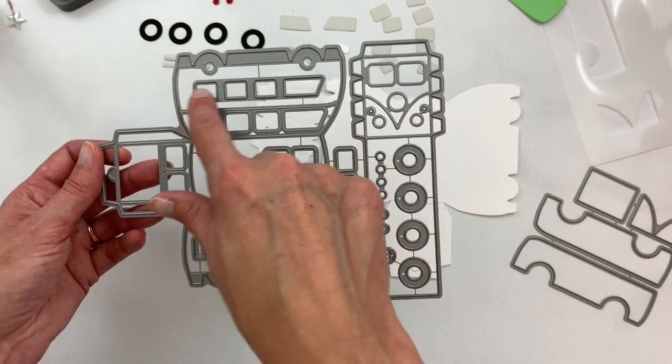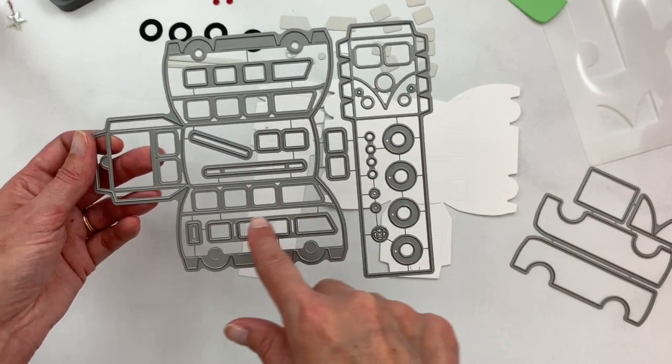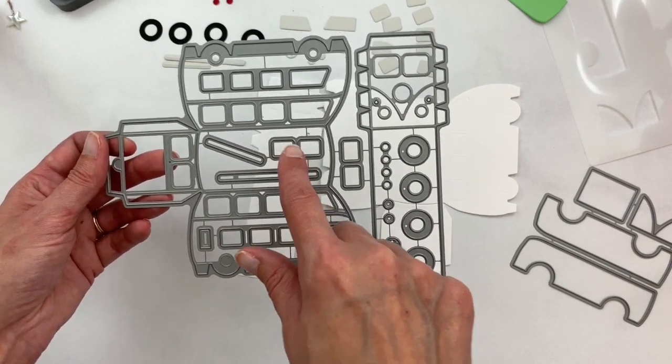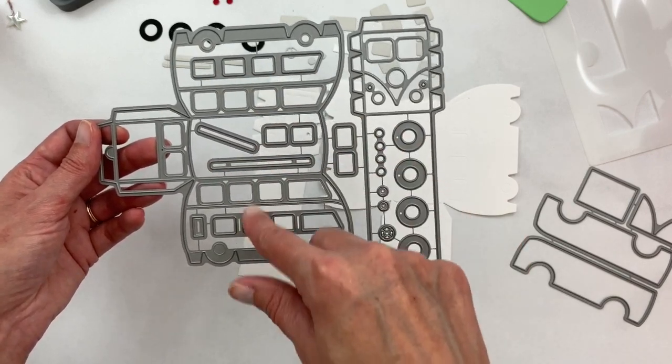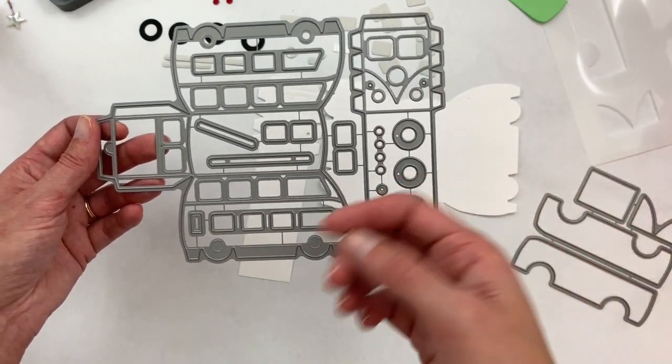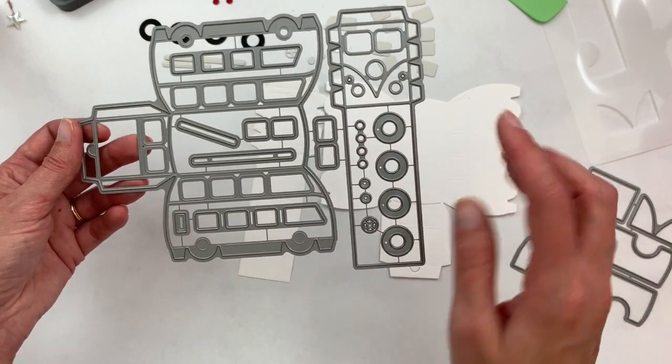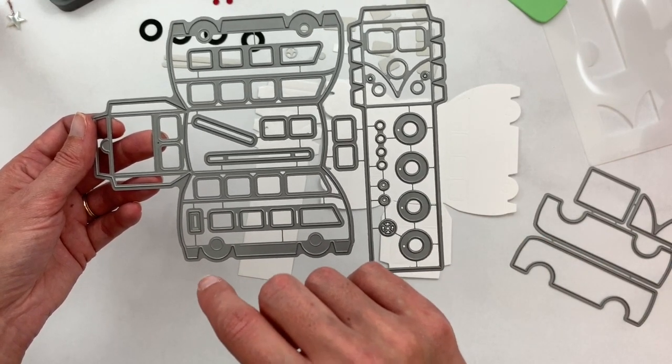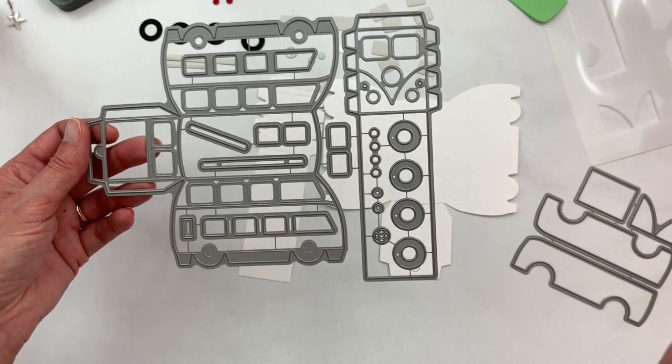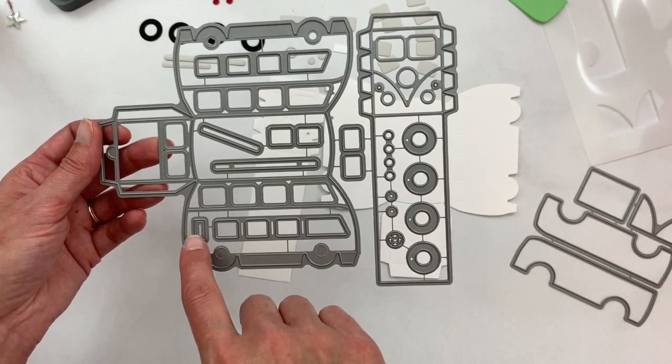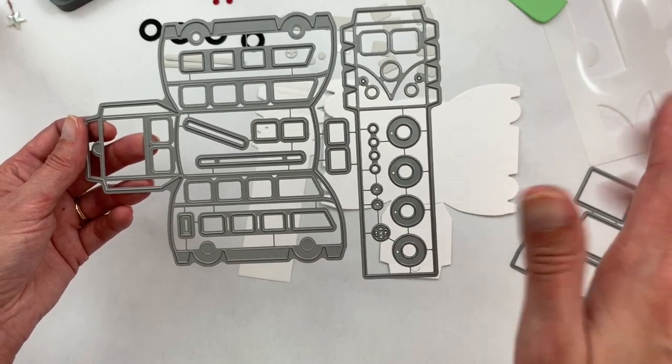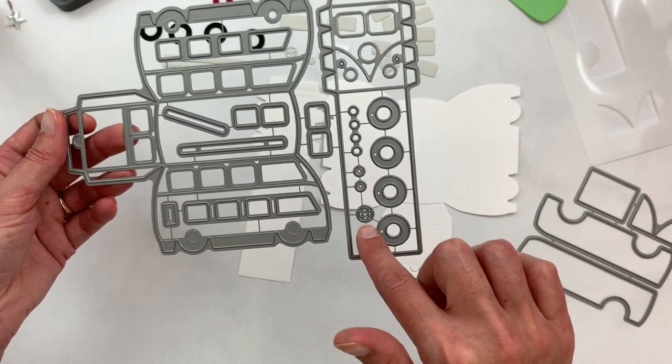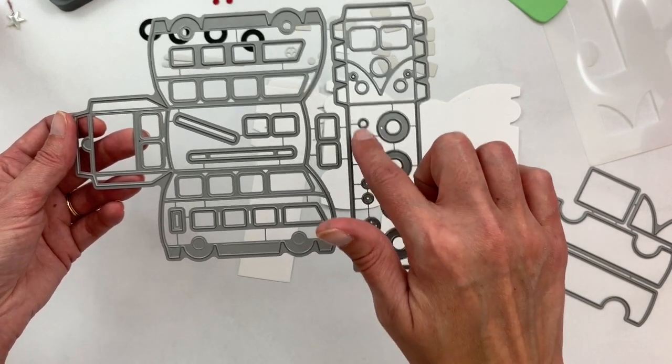These are the windows for the side of the van. You can see there's two sets of those so for both sides of the van. This is the back bumper, this is the front bumper. These are front and back windows, they're the same size as these side windows. This is a little license plate which is a really fun little detail. You can add one - one of the design team girls, I think it was Laurie Willison, added a little heart to her license plate and so that was just a super cute little touch. You can personalize that with something if you'd like.